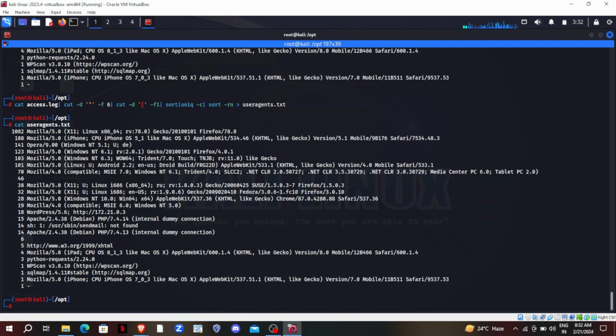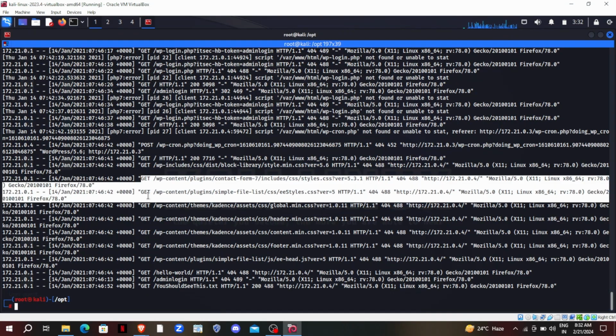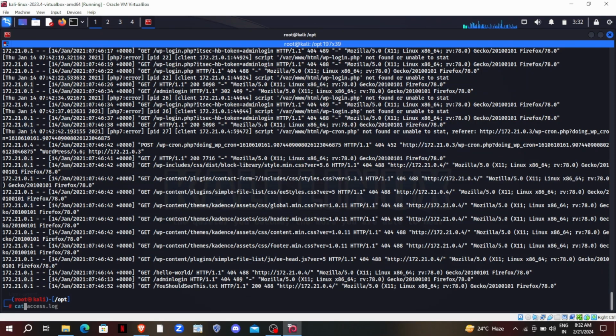Next, what I want is, let me see. Okay, let's try to see what type of HTTP method I've been seeing here in that file. So cat access.log. Okay, I think we can just cut. We use this one as a delimiter, and then I want the second field.